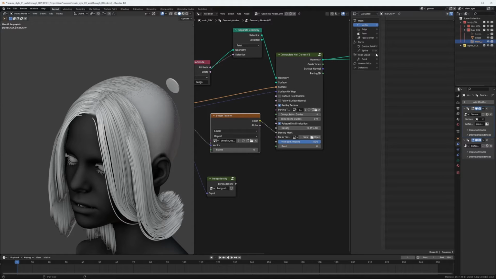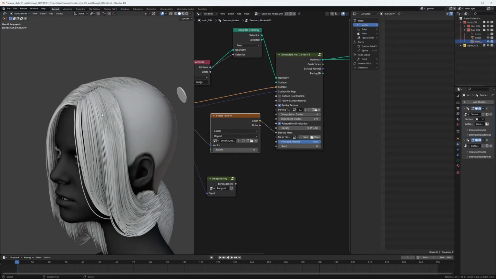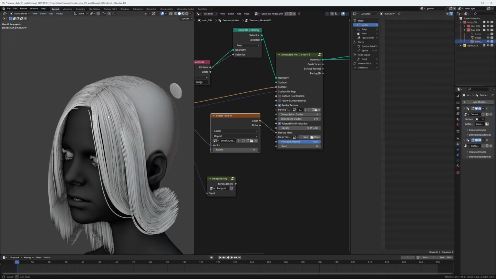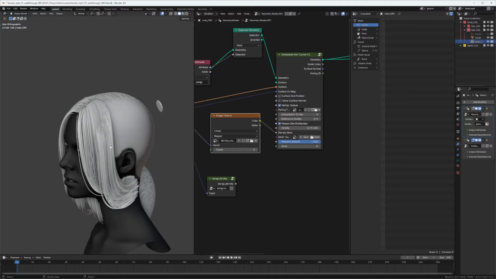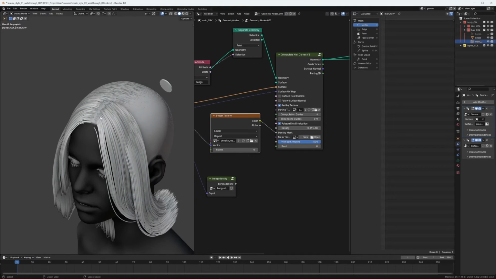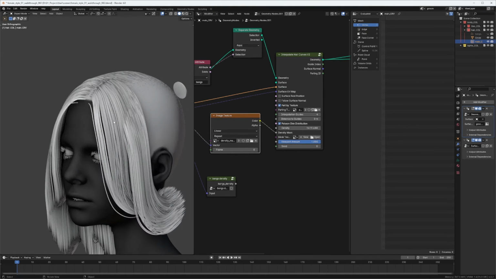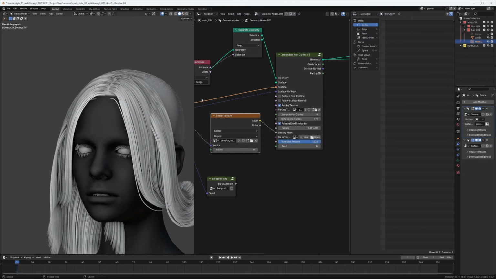And right now we have 10.8 or 10,000 splines. A human head has between 100,000 and 140,000. It depends really on the hair color or what type of hair. But blonde hair actually has quite a lot. It's just thinner, so we should be around 130, 140,000 really.